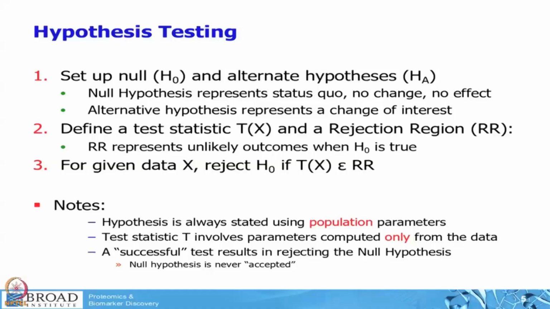So, I mentioned p-values. Actually, there might be one more. In hypothesis testing, you first need to define a null hypothesis and an alternate hypothesis. If you are finding differential markers, the null hypothesis is that the marker is not different between the groups you are looking at, and the alternate hypothesis is that the marker is different. This is important in many situations, but for marker analysis maybe not. But in many other situations you have to be clear on what your null and alternate hypotheses are before you go ahead and do the analysis. Otherwise, you tend to tune your null hypothesis to your convenience, which is not a good thing to do.